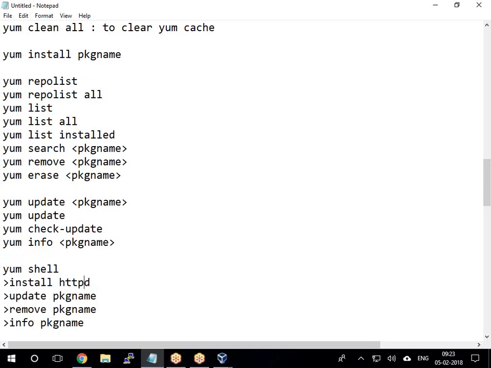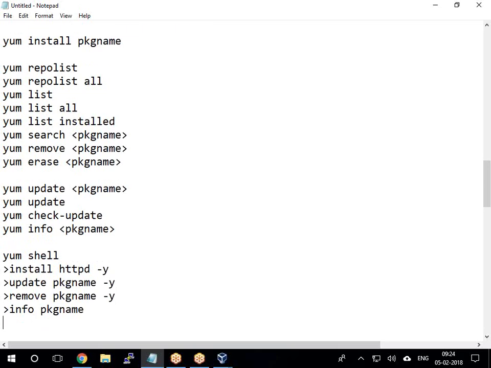While installing, to proceed, directly we can specify -y, to remove also, in your syntax. Then run. We have to execute. Once you hit enter, it will take all actions.